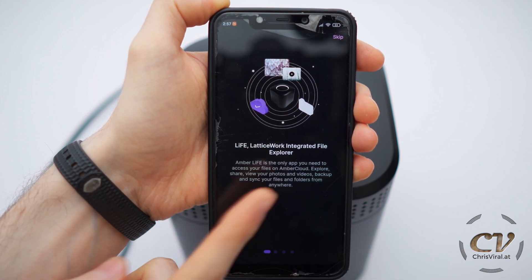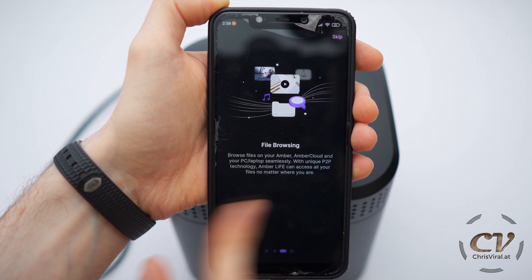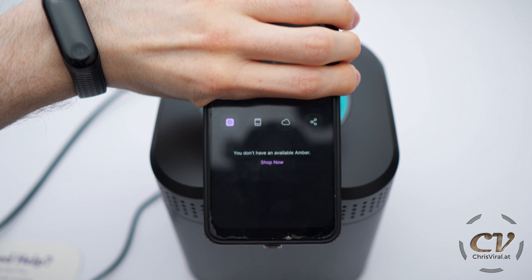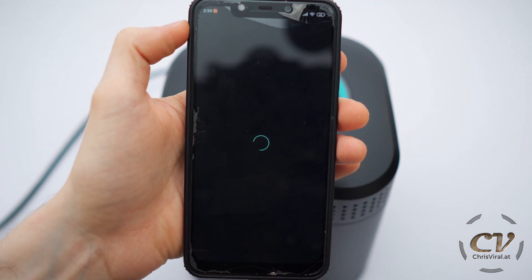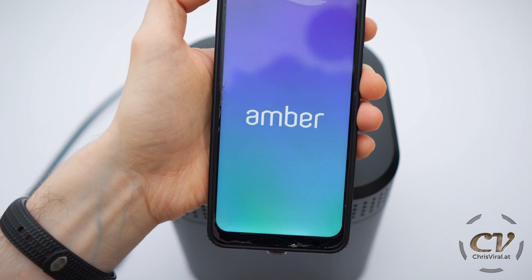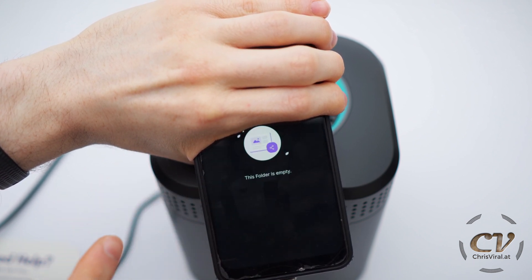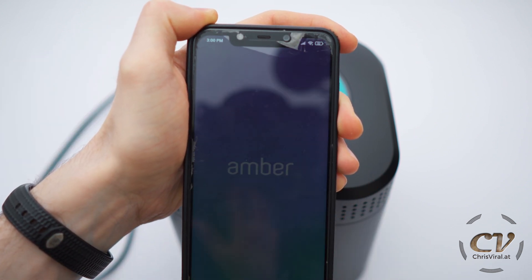To access the files, you will only need this app. You can also share it, explore it, backup — everything. You can do the camera roll backup, file browsing, and sharing. So that was my crypto portfolio — if you're a regular viewer, you will already know that. Right here it says camera roll backup — it's deactivated, so I just press the cloud symbol. I think I have to restart it. Something clearly isn't right yet. But if you press here, you can access the phone. This is the cloud, and you can also share. That's a shared folder. Seems like I have more stuff to do.